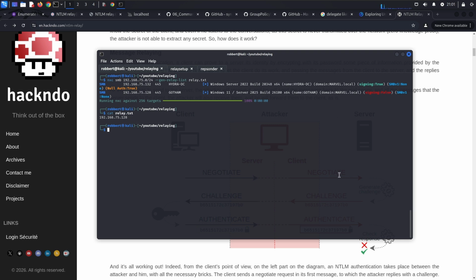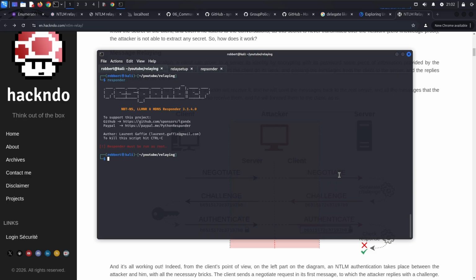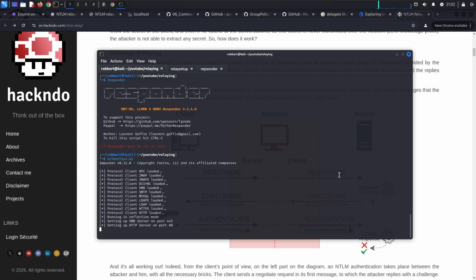As per tools, we need 3 tools. First one is Responder. That's just a traffic poisoner that poisons the traffic, and we get sessions and we can relay those. Next one is going to be ntlmrelayx from Impacket.